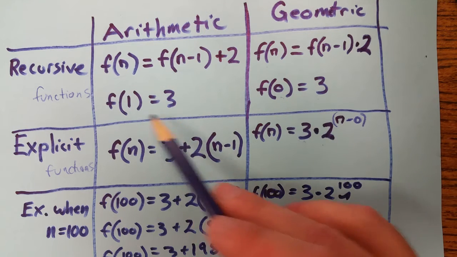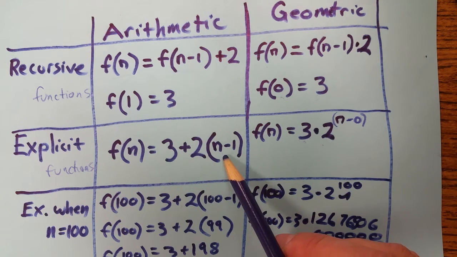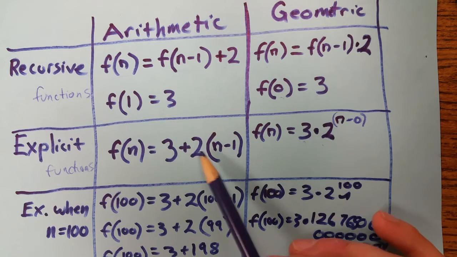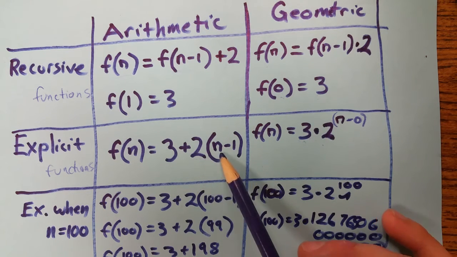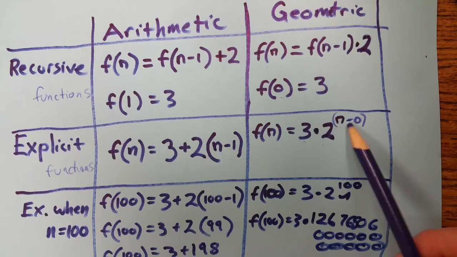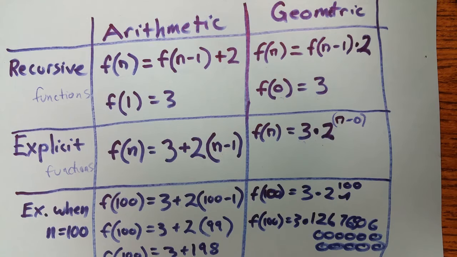When you start at 1, n is not quite right. There is one less time multiplied by twos, or in this case, added by twos. But, of course, when you subtract 0 from n, it doesn't change n, so you don't have to write that minus 0. But you could.